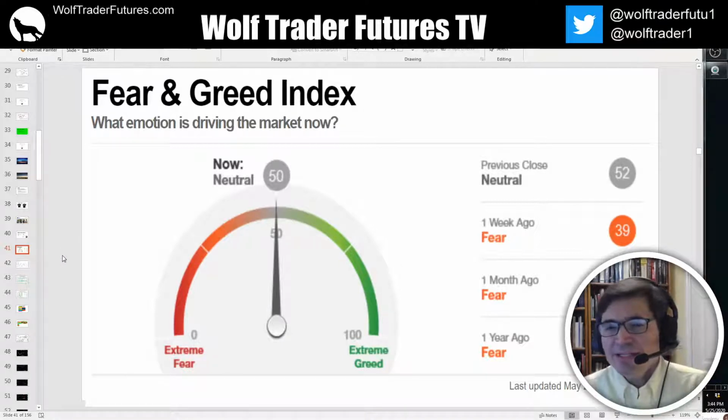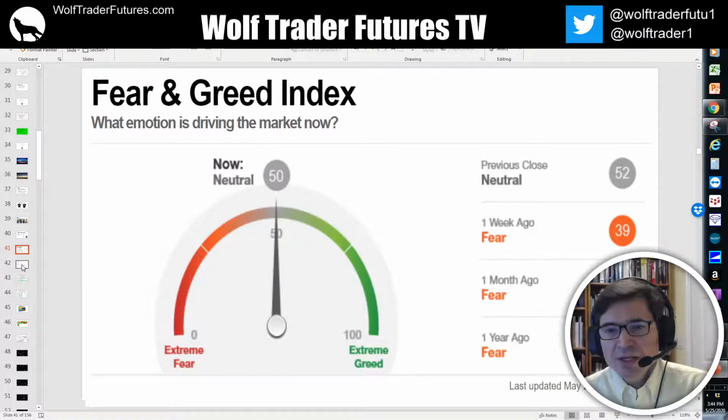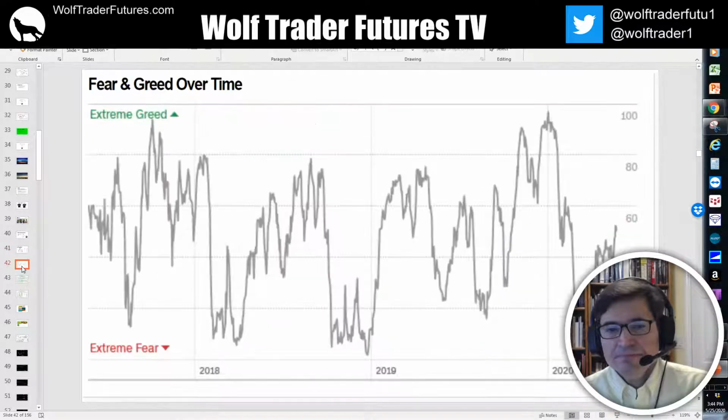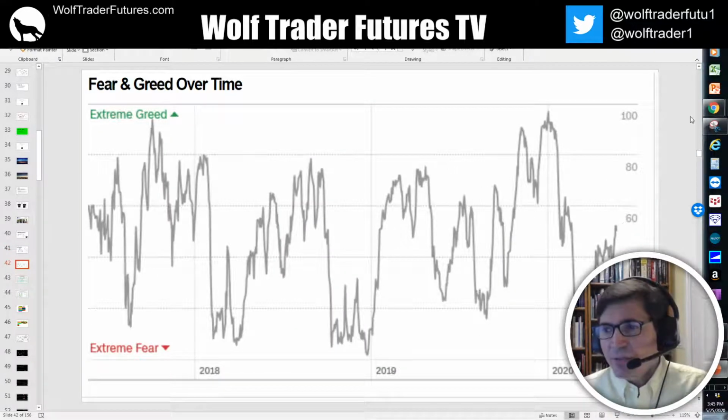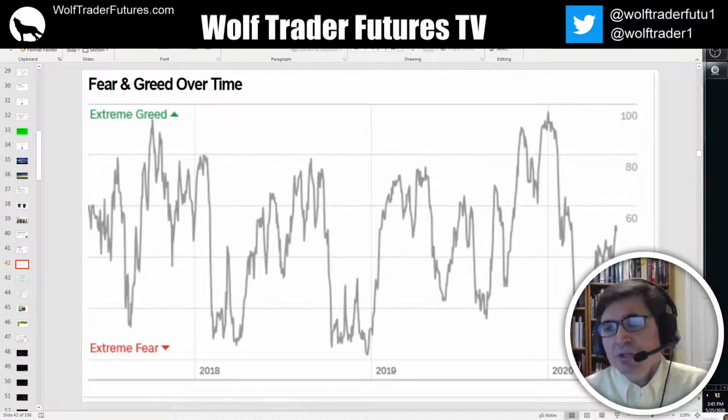So I like to check back with this indicator. You guys can check it out yourself. It's on CNN, and they have a graph over time, so you can see here that we're kind of just right there in that middle level. These are previous levels that it has gone to. So when we got right to that peak right there in January, we were at these extreme sentiment levels, and it went all the way down to these record levels down into here. And this was right at these lows here.